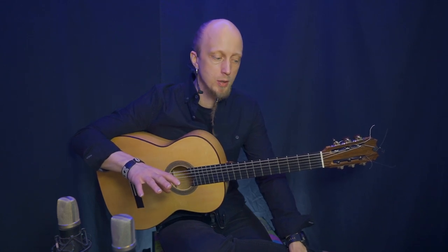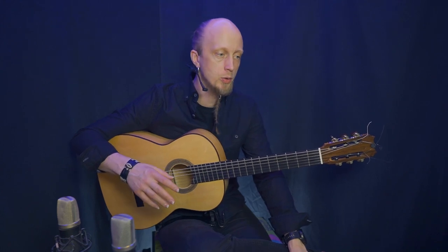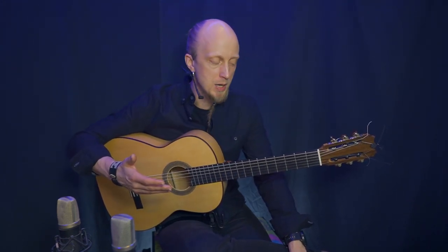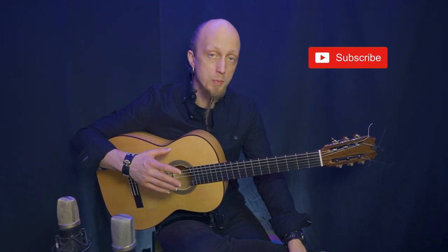And then also, of course, the rhythm and that kind of stuff, normal things, but this is really, really good exercise for the compás of Seguiríya, and also for the arpeggio, and how you can play the melodies, or how you should play the melodies, maybe, so that they sing and you can hear them well. So you can think of this as a good melody exercise too.